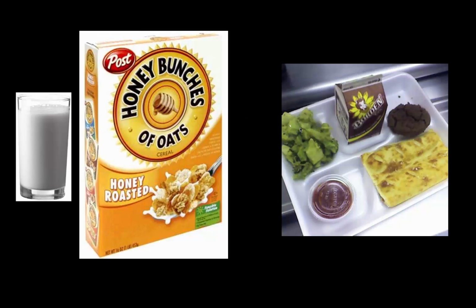I brought up these two examples because they're examples that I used to have when I was in school. So I went to the public health school system in New York City, and because breakfast and lunch takes a lot of time, money, energy, I ended up eating out of the schools. So what I would have in the morning is usually a bowl of cereal and some milk. And then for lunch, I would have something that looks pretty similar to this. And at the time, I wanted to make healthier decisions. So what I actually ended up doing was instead of choosing the whole milk, I switched to low-fat chocolate milk, thinking that it was a better choice. But let's see when we go through these examples.